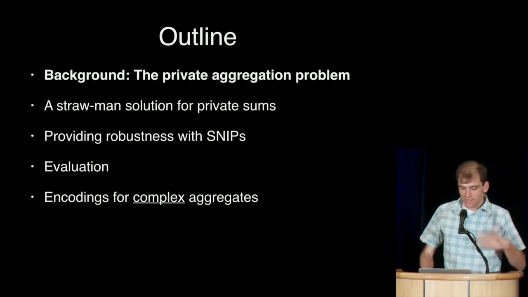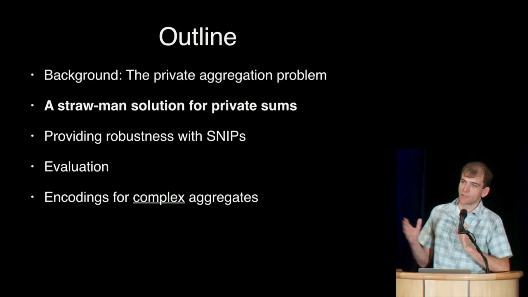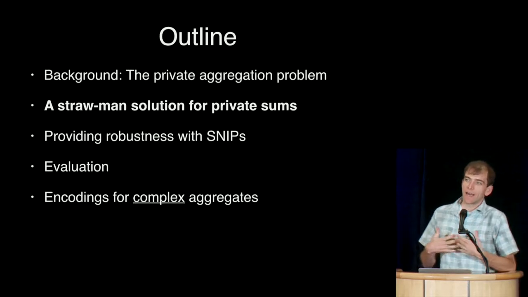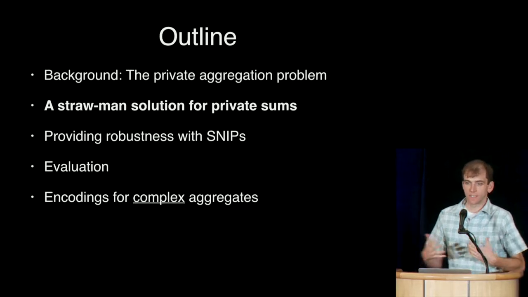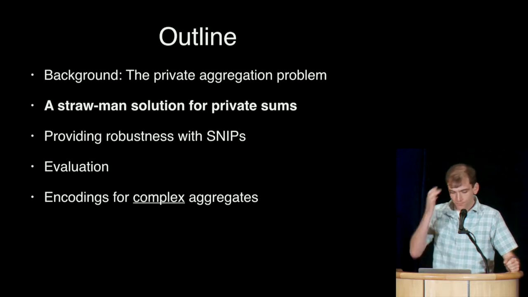Okay, so let me give you the outline of the talk. The next thing I'm going to do is present a straw man solution for the problem of private sums. And then I'll explain how we add robustness to the system to protect against malicious clients. And at the end, I'll cover how you extend the basic system to cover more complex statistics.